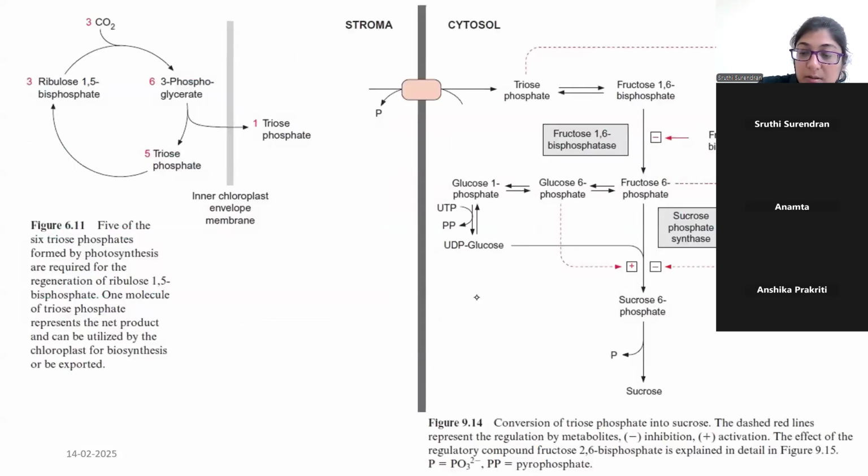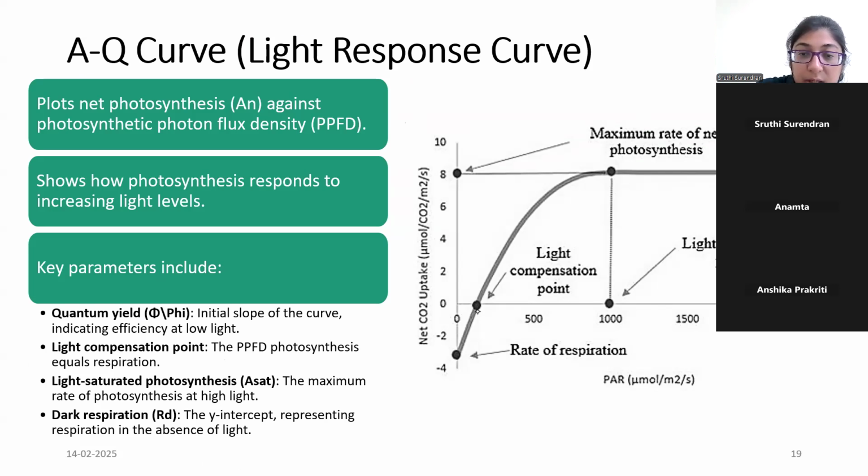So at this particular point, that is the light compensation point, it gives us the light intensity at which neither net photosynthesis nor respiration is going to occur, but the carbon dioxide uptake is going to be 0. So that is also a very important piece of information that we require when we are modeling a plant or modeling leaf photosynthesis. And then again, the light saturation point is nothing but the light intensity at which the rate of photosynthesis is going to be maximum. Beyond that light, however much light you give, the plant is not going to increase its photosynthetic rate.